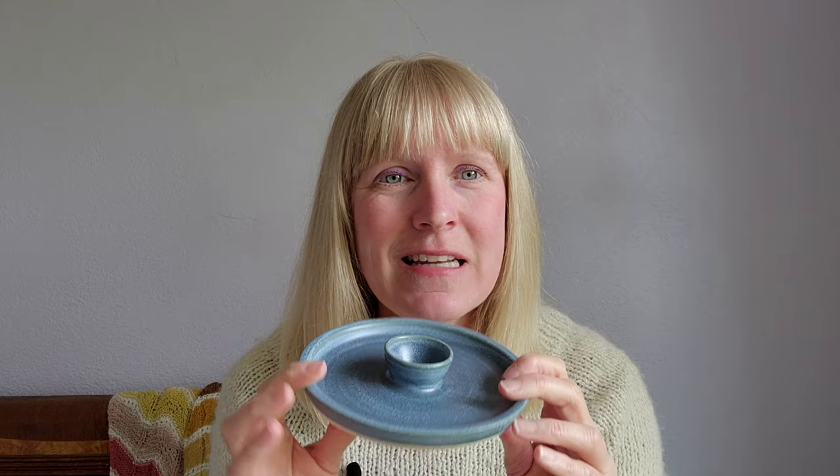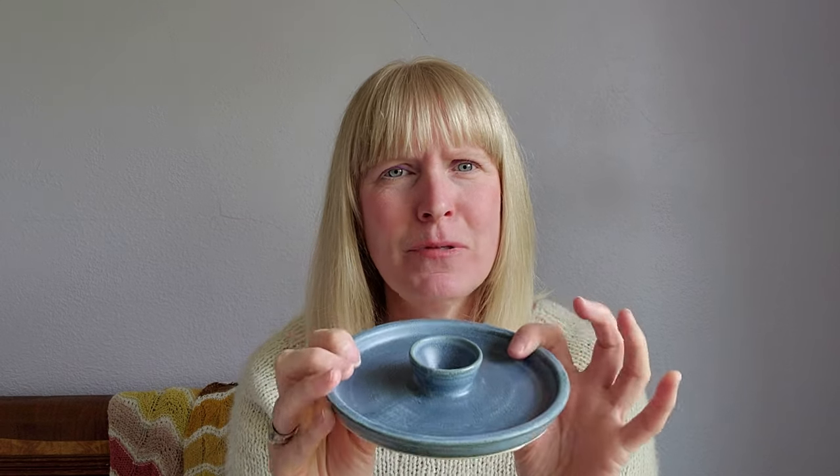I've had a bunch of people asking about this little dish I use to sit on my lap while doing supported spindle — I got it off Etsy. It's an egg dish; it actually comes with a spoon, which I didn't know until I went to recycle the box. I also have an older cushion one that sits up on one leg, but I really like being able to prop this in the center of my lap. Both will have links — this one was about $15, handmade, beautiful, shipped super fast.